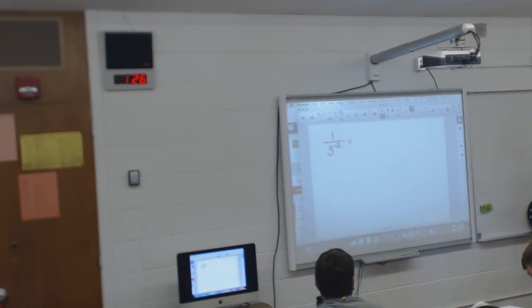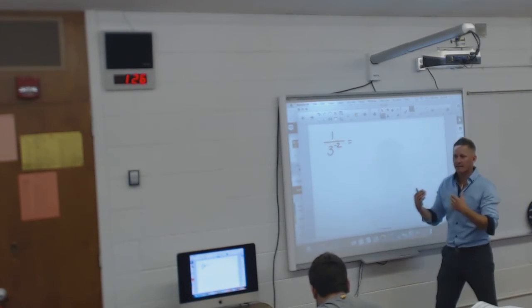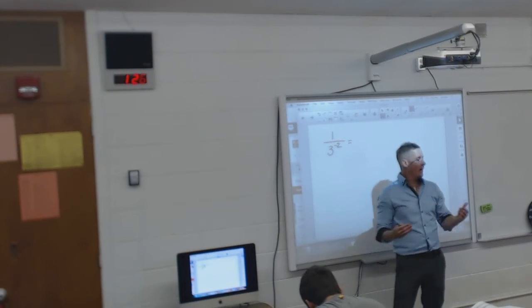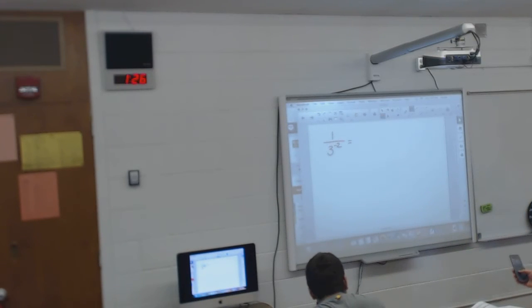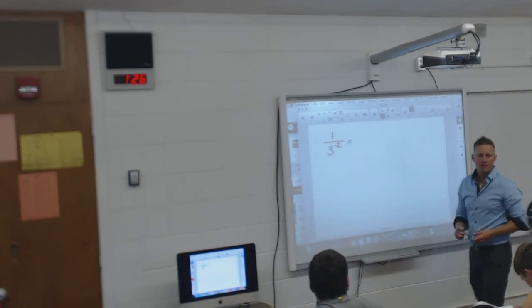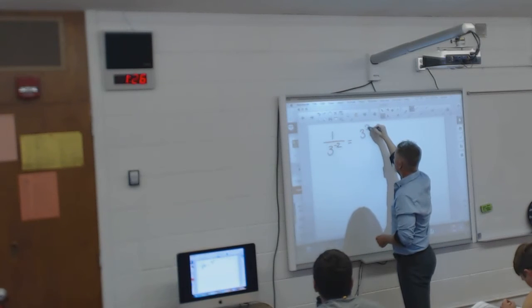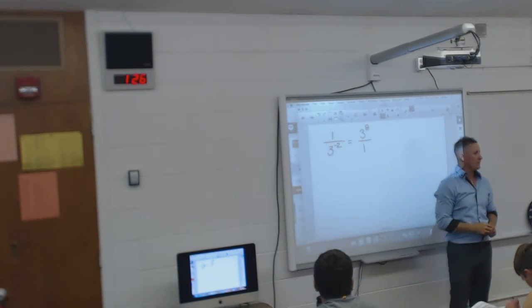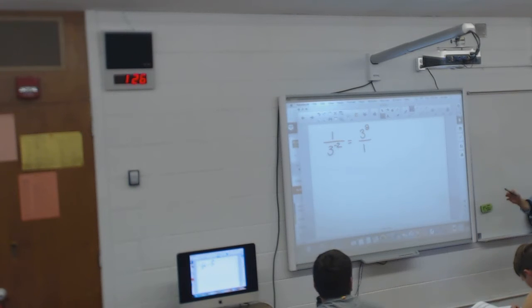Go ahead, Alexander. You flip them and then the 2 would be positive. Okay, I'm okay with that. I wouldn't necessarily say that, but I like that. Alexander says, flip the fraction, which in mathematical terms is reciprocate. So change the top with the bottom. That's what it means in layman's terms, right? And then make the exponent positive. So he says, do this. Perfectly right. Okay? It's 100% correct.